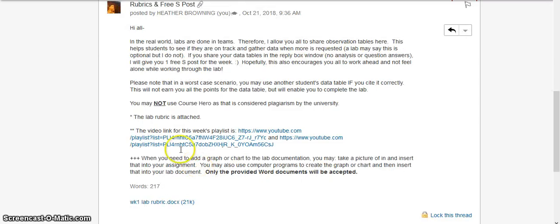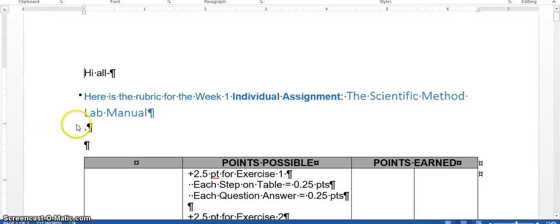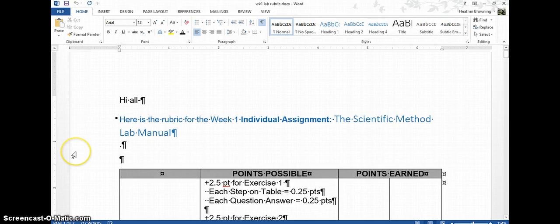What you care about is there's a video list, which you're listening to one of them, hopefully now. I mean, not sure how you're seeing this otherwise. And we're going to click on the lab rubric and pull it up. So I'm just going to switch over to that window. Give me a second. Okay, so here's what you're going to see when you do the lab rubric. Let me pause and expand the window. That looks a lot better.